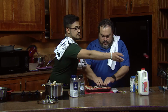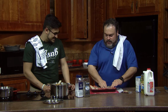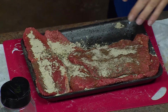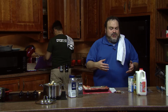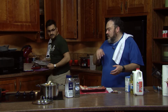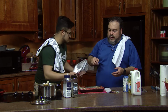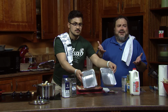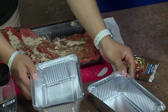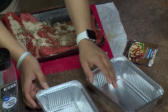So let's just take this. Spread this around just a little bit more because we don't want it all clumped. Right. So while I'm doing this, if you will grab those tins back there, your breading station just needs to be, we just need those right now. We don't need that right now. Just wide dishes. We have 2 takeout containers. Once again, that's one less thing we have to wash. We can throw that away.